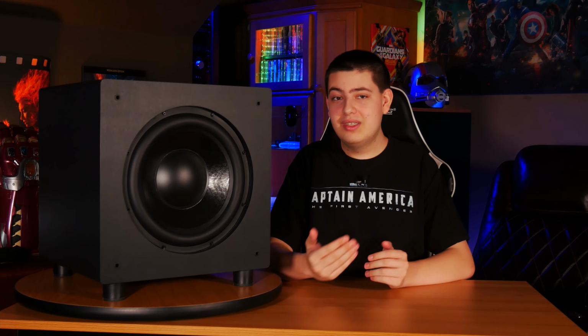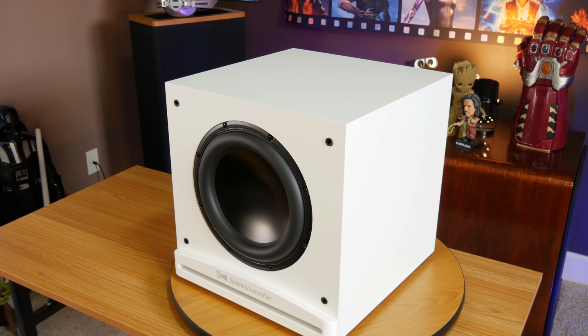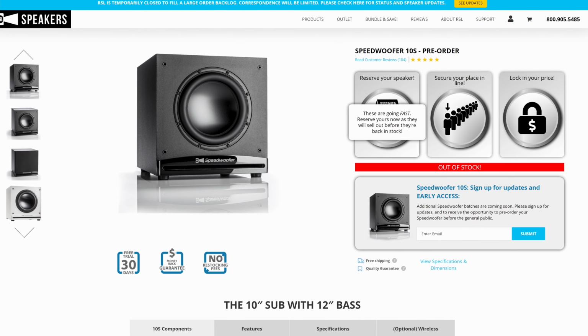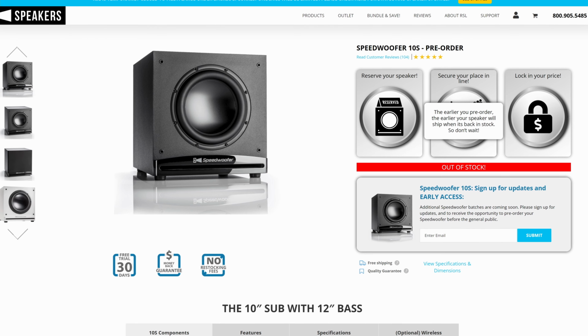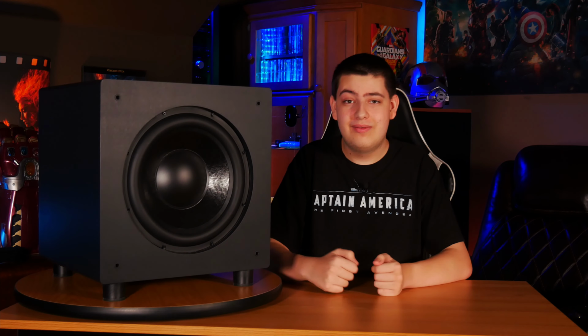With that said, personally for a subwoofer around the $400 price point, the RSL Speedwoofer 10S, which we have also recently reviewed, does beat the SE12 in some aspects. But don't click away yet, because that's not the end of the story. The big problem with the Speedwoofer 10S is that RSL just can't seem to get them in stock very often, so unless you're also interested in buying a full RSL surround sound system, you could end up waiting months for a Speedwoofer 10S to become available.